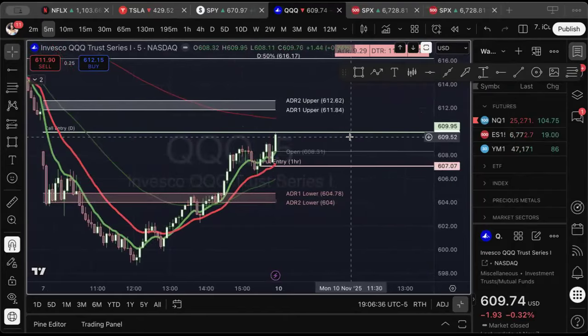If we're breaking up for calls, I want to see this happening above here, or as it's leading to that. If we're breaking down, I want to see it happening below here, or as we're leading to that level. That's what I want to see. So respect your time frames. When I told you, you can either start on that sheet and say, I just want to swing trade, and I'm only going to look at these time frames and wait for these signals to present themselves. You can do that. Or you can be like me sometimes.